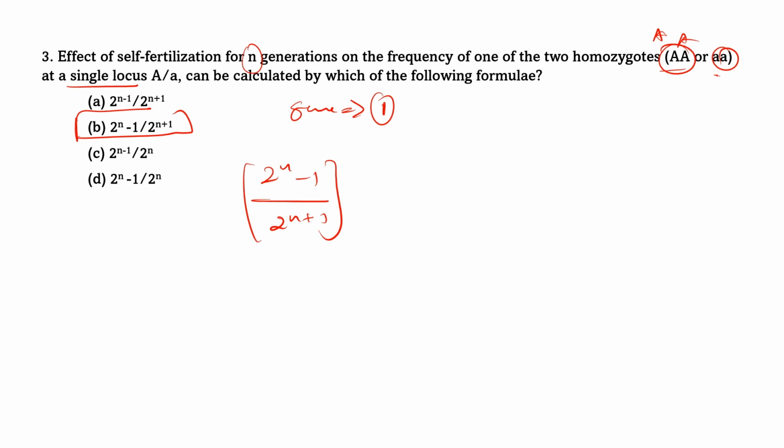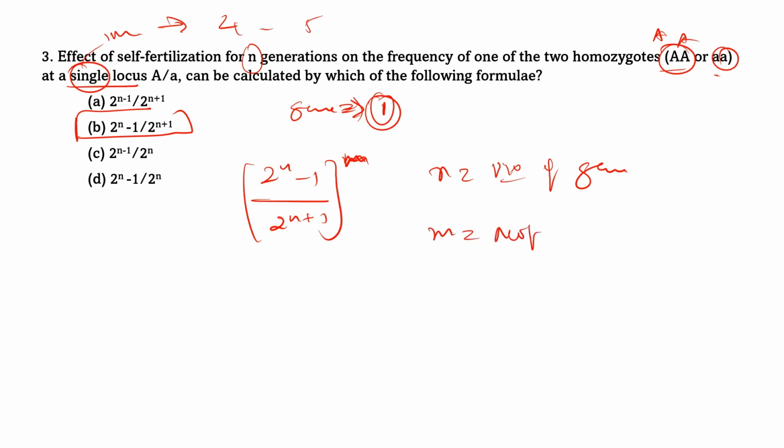Since they are asking for only one gene, this is the simple formula where n is equal to the number of generations. If they are asking not for a single locus but for multiple loci or more genes, it could be 4, 5, 10 or any number, so here there will be another letter, which is denoted as m. M is the number of genes. So n is the number of generations and m will be the number of genes.